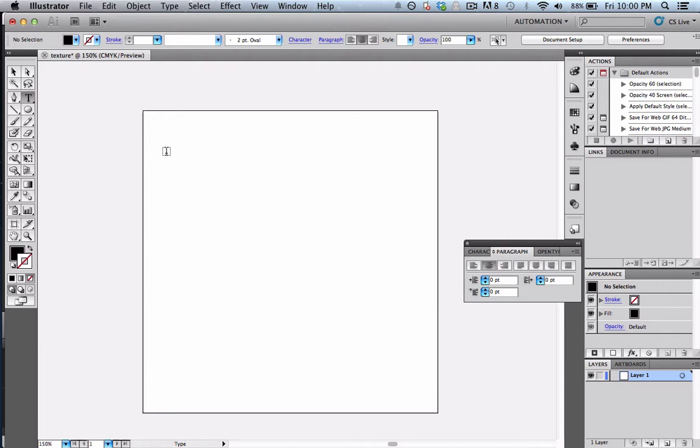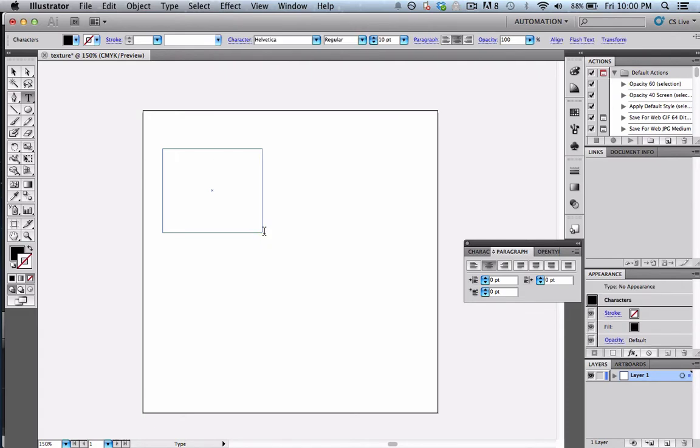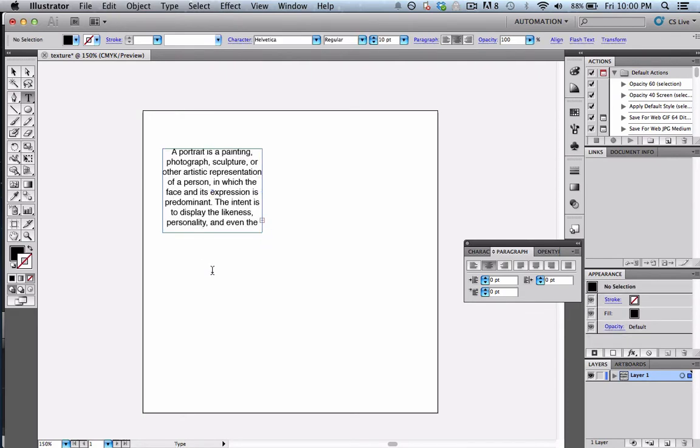linking of text boxes. So we're going to start just by making a simple text box and pasting in some text that I have on the clipboard. Now, what we understand is that this text is not an object, so we can't actually abstract or change the letter forms of them. We're dealing with it as a paragraph, but there's still a bunch of things that we need to know when we're dealing with it as a paragraph.